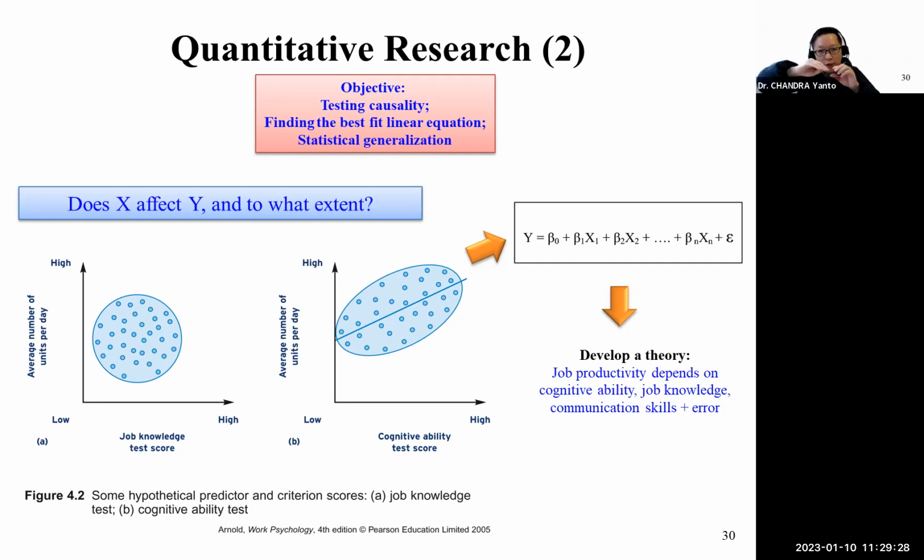But you can see that when you have a line there, it means that there is a pattern. But if you are looking at the figure on A, in which there are just dots everywhere, everyone's data over there, but there's no particular pattern. It's just a round thing. And there's no way that you can draw a line. There's no way that you can predict any patterns. So a pattern like this, what we call finding the best fit for this equation, for this pattern, is what you will do in quantitative research.